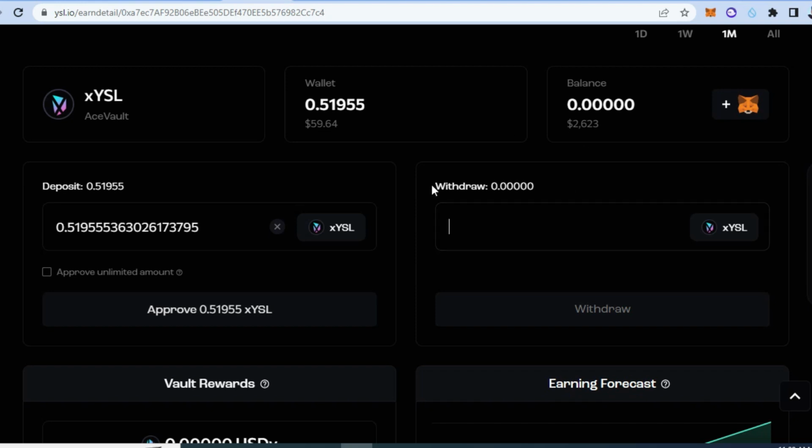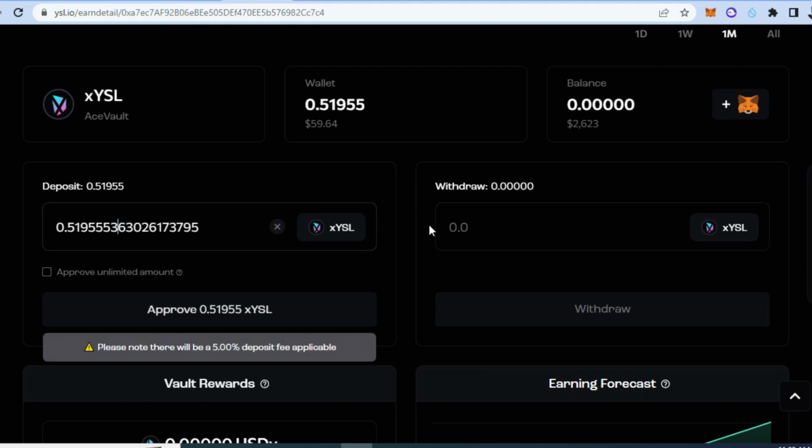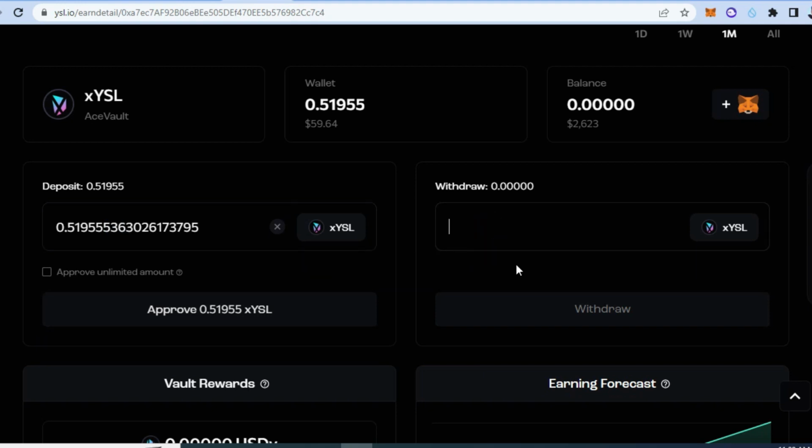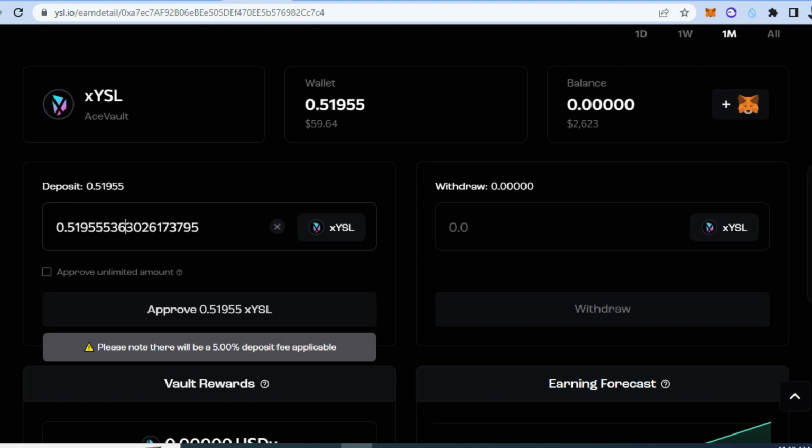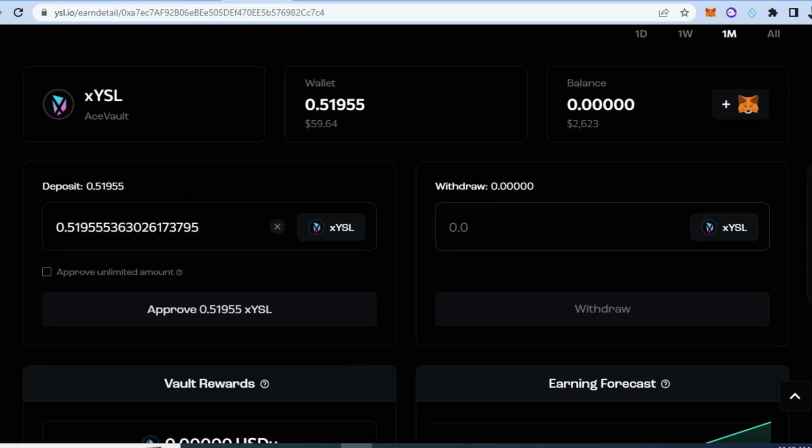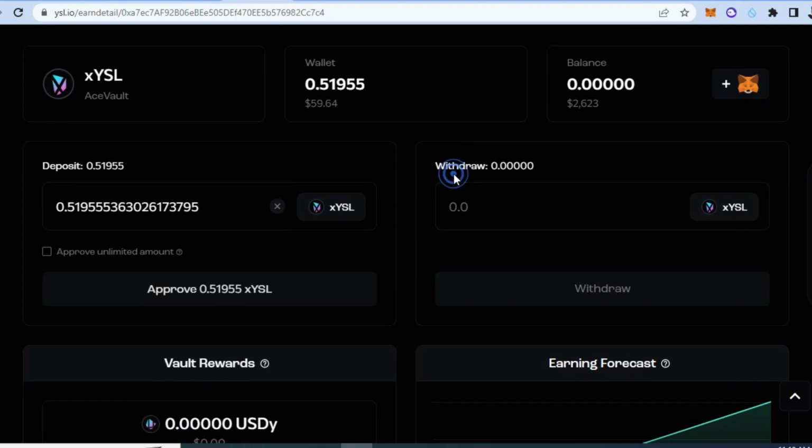Of course, you are going to pay 5%. So you are going to pay 5% when you deposit, and you are going to pay 5% when you withdraw, and this 10% is going nowhere but to the stakers. So if you come here, you are early, for example, you are going to make more money. If you are not early, you stay late. People who are early, they are going to withdraw, and when they withdraw, 5% of that is going to be distributed to the stakers.